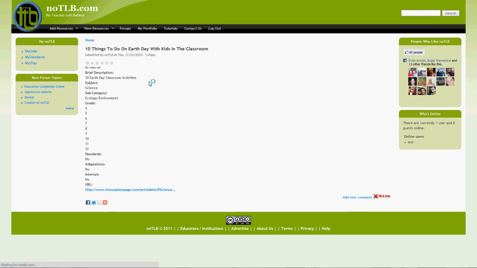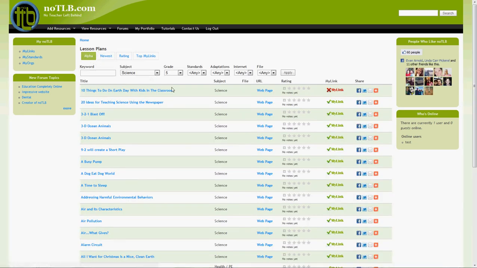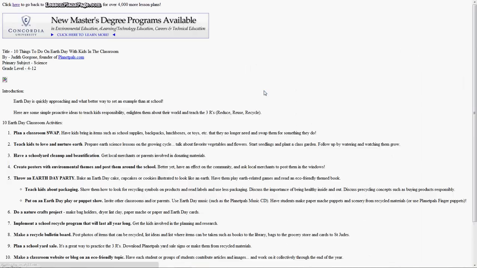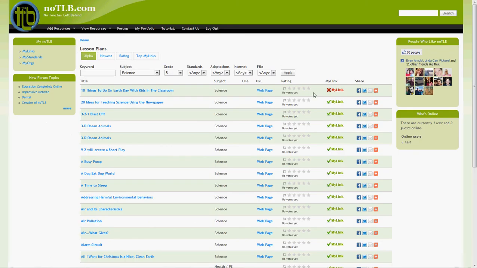But most people will spend time on this table. This table just about has all the information you need. So you have the title. Then you have the subject, which is science. There's no file to upload or download. URL, this is where you'd click to go directly just to the web page itself. So this would take us to the lesson plans page, and this would be the exact lesson plan right here. And then you can just close out that tab, and you're right back where you started.